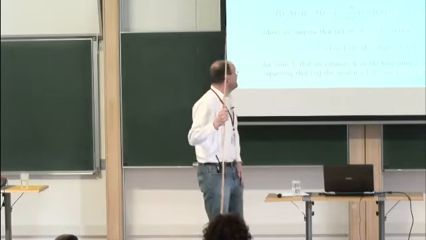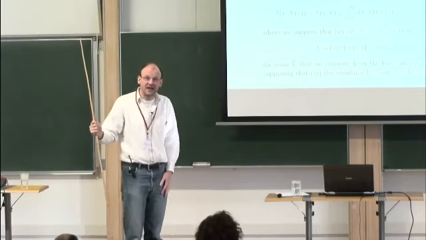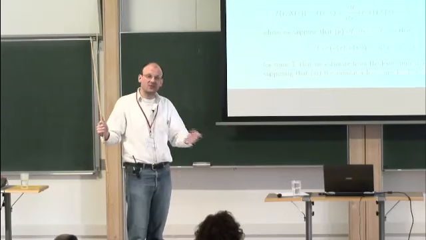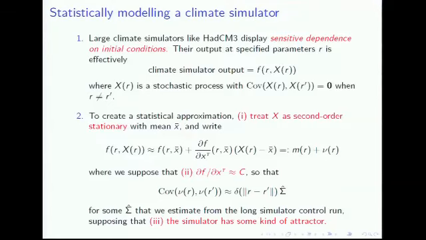So this is just a framework which I'm not going to go into in detail, but we have a framework for understanding how it is possible for us to extract from the HadCM3 output a smooth component that shows how the parameters affect the output, if you like, of the mean simulator, and then a noisy component which effectively packages up the role of internal variability. So we can take any run of HadCM3, which we think of as somewhat stochastic because of its sensitivity on initial conditions, and we can break it down into a mean term and then an internal variability term, and this is the term that would go to 0 were we able to make long enough time averages.